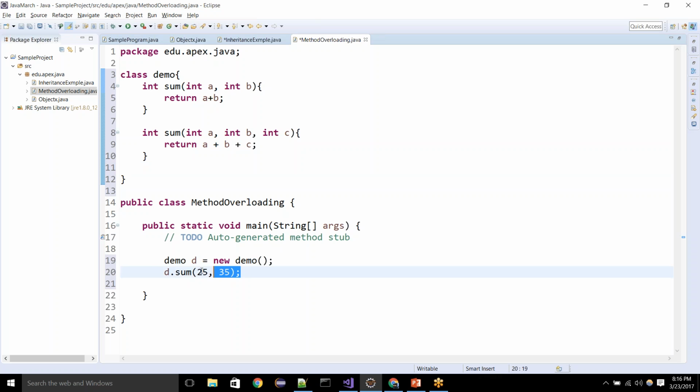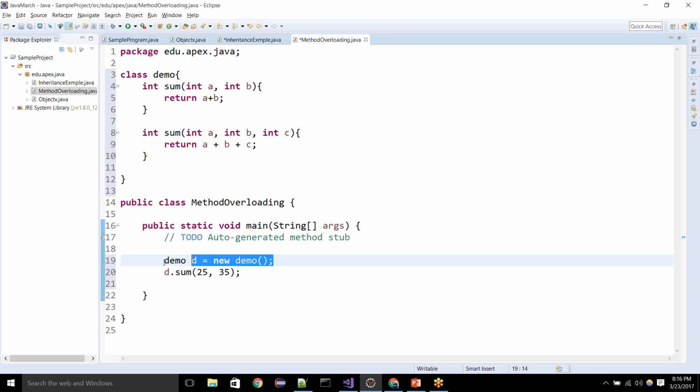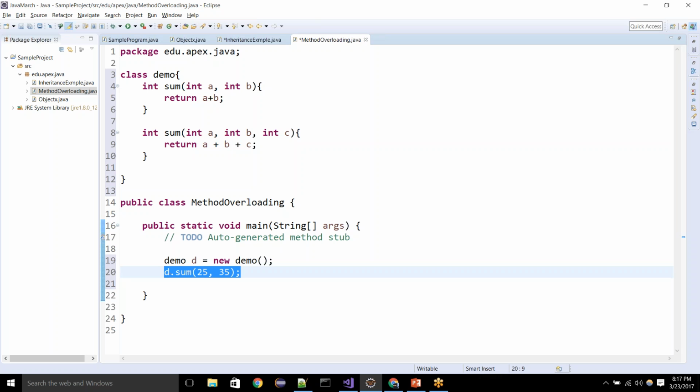So now the question is, I have this line number 20. When the JVM comes inside the main method and sees line number 19, it creates an object of the class Demo, and then it goes to line number 20, d.sum. Then it goes back to this class and sees there are two methods with the same name. How does it decide which sum to pick? Just like I explained with the constructor, the same thing applies here.